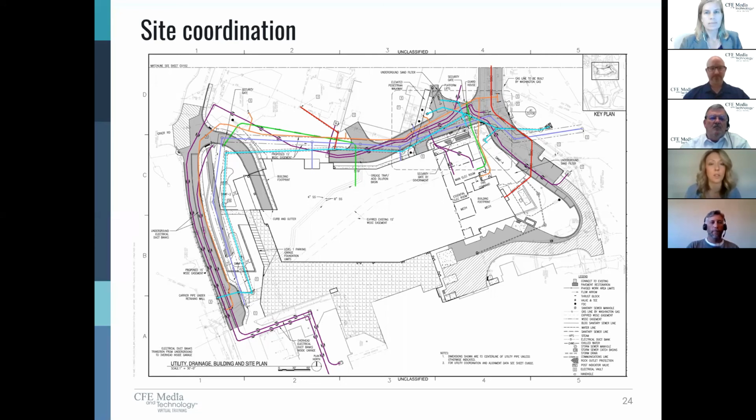It's hard to see in the background, but there are existing lines that are actually grayed out that we didn't have to relocate, but they're still within this boundary. And so it's important to understand how much we need to communicate with the other disciplines when looking into the site plan, because you have to also coordinate how this will all be installed. Like Richard mentioned earlier, you have outages.